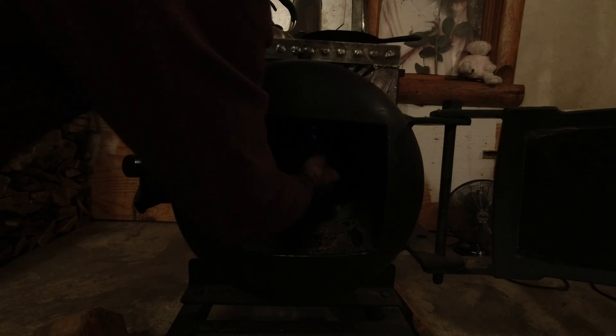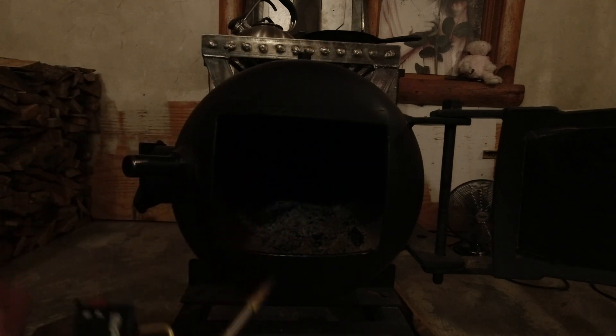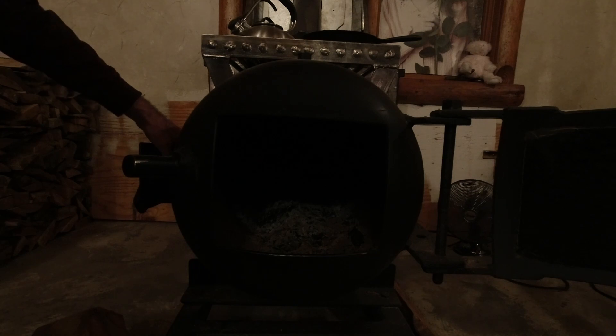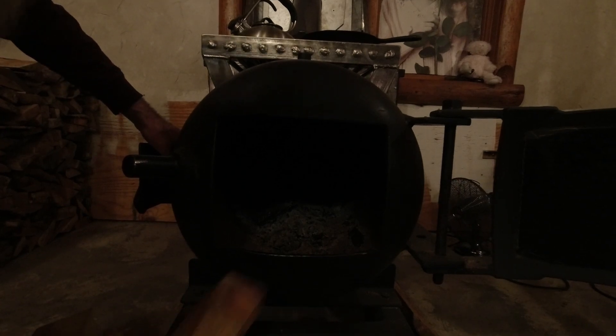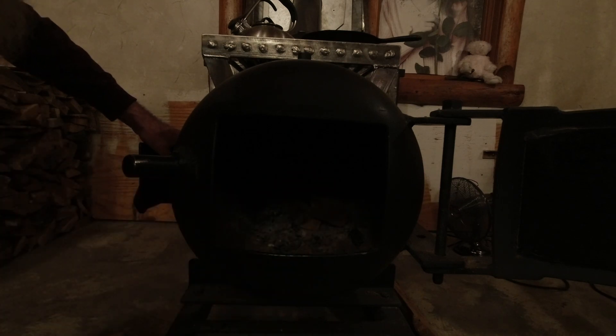So I've got to heat the chimney up, and I've also had to open the door of the house to let air in so the pressure change will actually work. I'll heat it up a little bit, then I can chunk some wood in the door, but I've got to practice this — first thing in the morning, this is what we do to make it work.